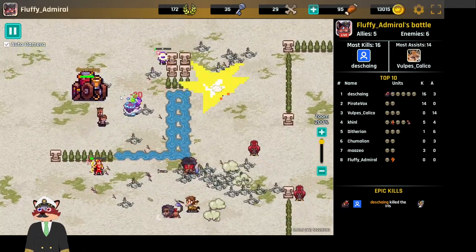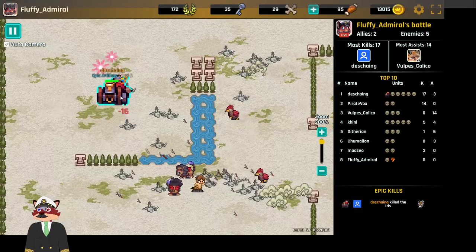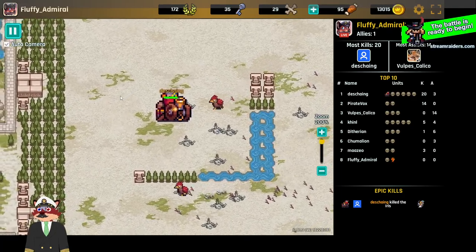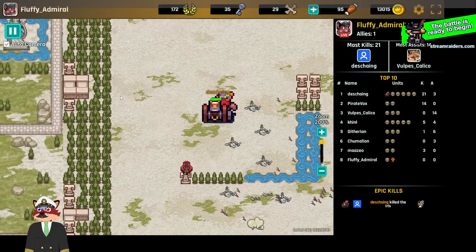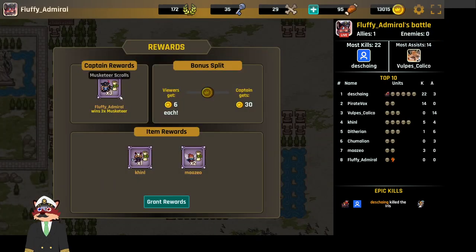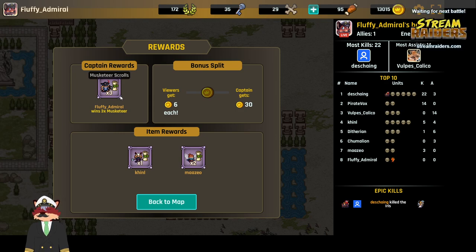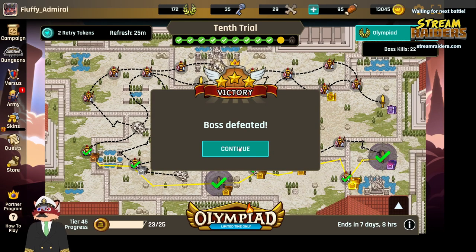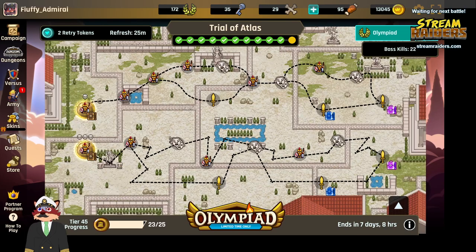Oh no, my necromancer has fallen. And we won. Well, I wish we could say we won by a landslide, but that was by a hair, to be honest. Wow. Woo. That was a very close one, but we succeeded, chat. We won, and that's what matters.